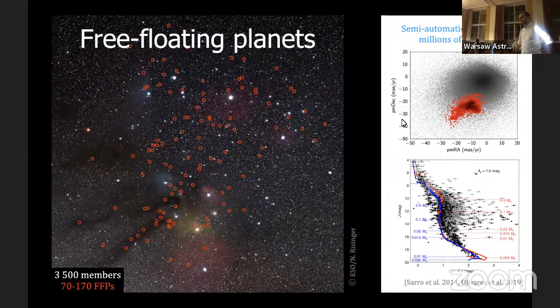Currently, we estimate there is at least one free-floating planet for every star. Probably there are even more, but I would say these numbers are quite uncertain at the moment. We are collecting data, but I think there are at least a few free-floating planets per star in the Milky Way, according to the gravitational microlensing data. I would just add, we're talking about objects that are much less massive than Jupiter in that case. These are like Jupiter mass planets.